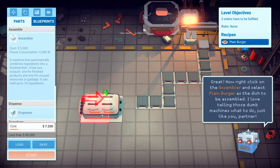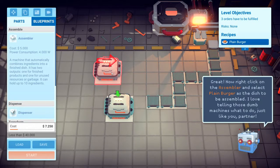Great! Now click on the assembler and select plain burger. I love telling those dumb machines what to do, just like you, partner. What? How do you freaking call me?